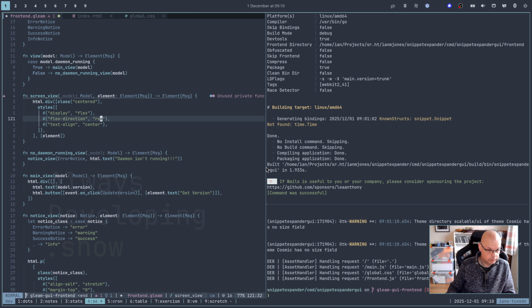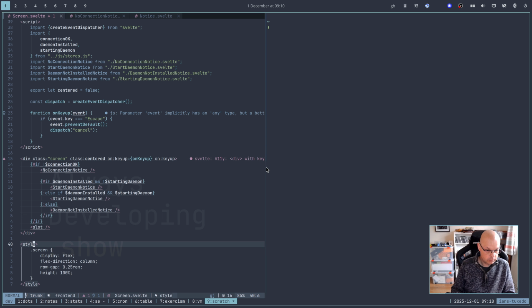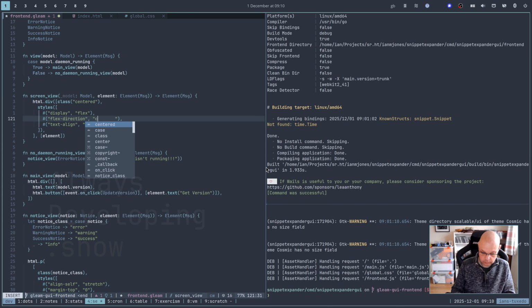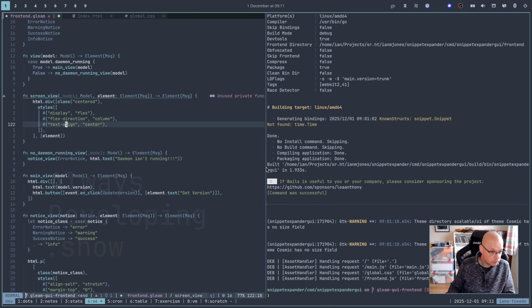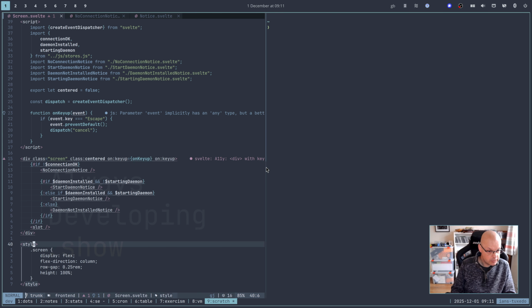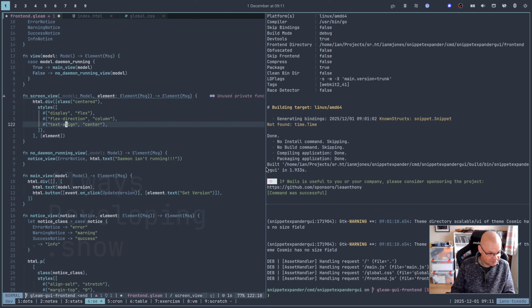What am I doing? Is that right? No, column. My brain is already thinking that I'm due to wrap up, and starting to think about what I've got to do for work. So row gap 0.25. I'm just doing rem. Yeah, why not?